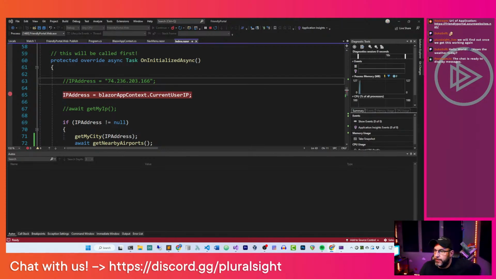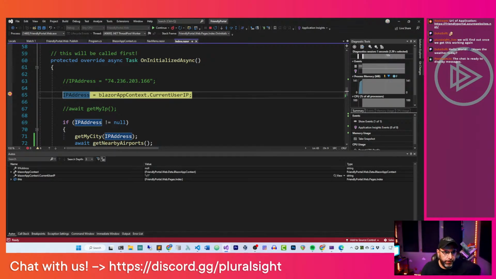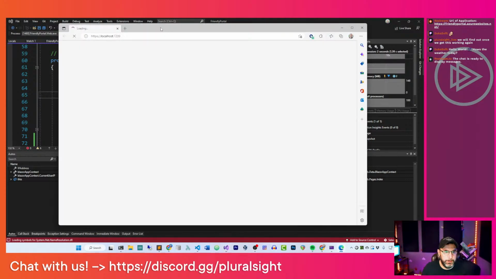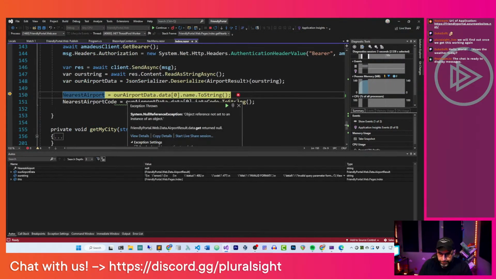Let's see here. So we go here. Let's move that breakpoint. Continue. Nearest airport, exception thrown. Why was the exception thrown?